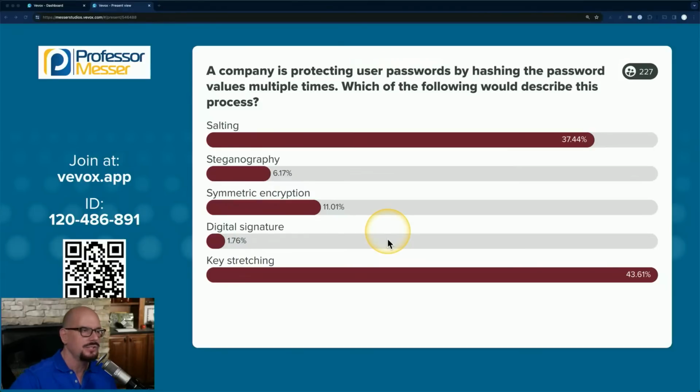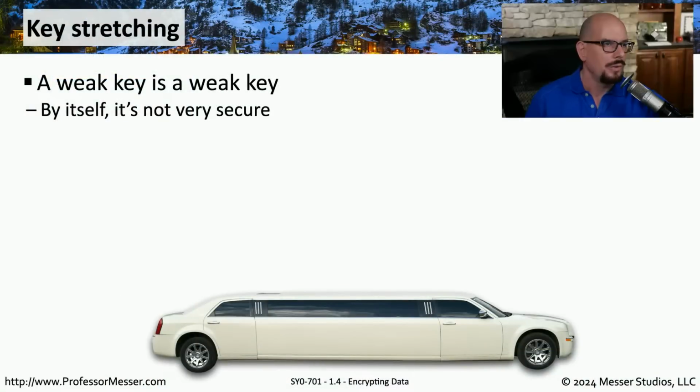Well, in this case, we're taking a password and we're hashing it. Then we're taking the password again and we're hashing it again. We're hashing the hash. And then we hash the hash again. We can do this over and over and over again. We refer to this process as key stretching. We are effectively taking what could be considered a much longer key by simply hashing it multiple times.